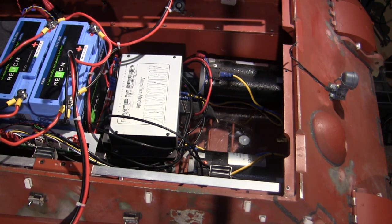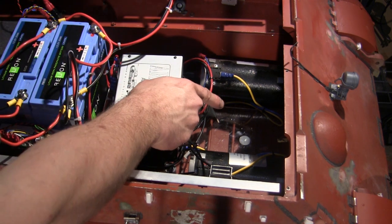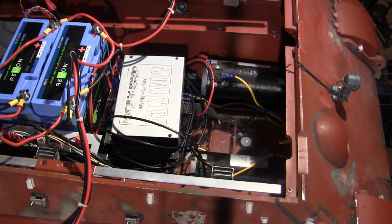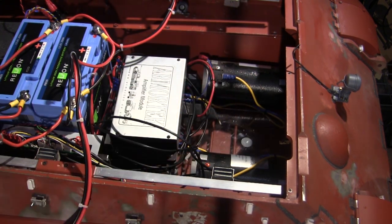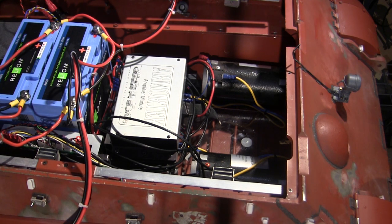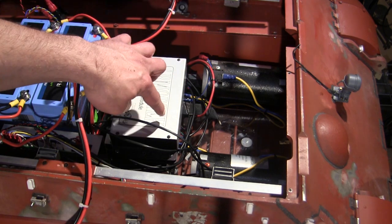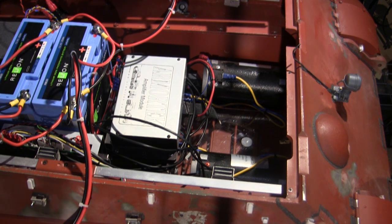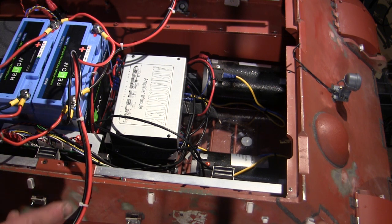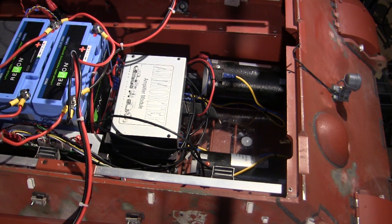However, as it turns out, there is still a nice bit of real estate left untouched on the lower hull, and that is this area here in the front of the hull. When I was designing the subfloor, I gave it some extra material over here in order to mount some kind of accessory or some other bits of equipment. However, with the size of the King Tiger's lower hull, it fits the amplifier unit absolutely perfectly. It goes right in between the motors without making contact with either the motor or their wires. The subfloor itself is fully supported, so when the unit is mounted to the Lexan, it's not going to flex or bounce when the model is in operation.